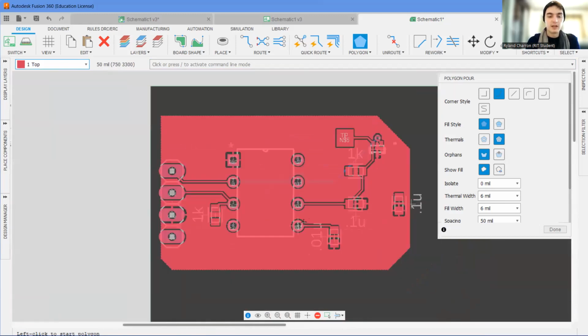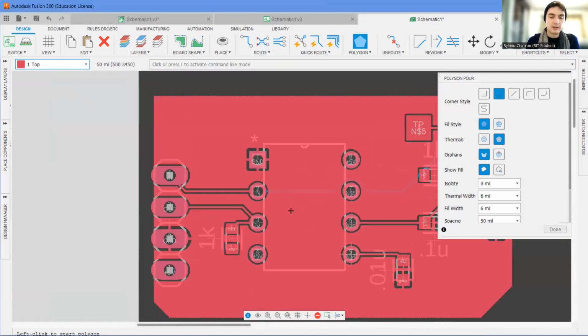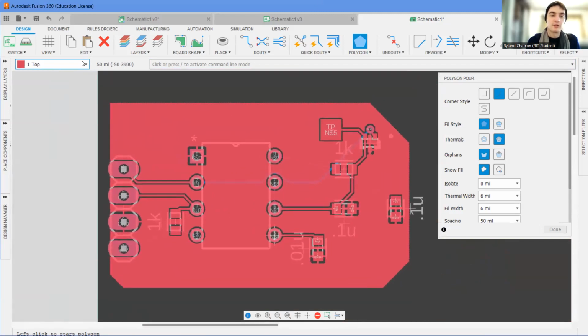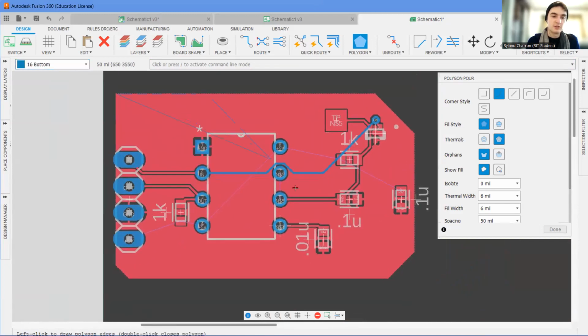So that's cool. We're actually going to put our 5-volt signal on the bottom layer. Again, there are definitely situations where you don't want to do that, but for something small and simple like this, it's going to be easiest for us if we just do another pour on the bottom. Try to keep it the same shape for the power.